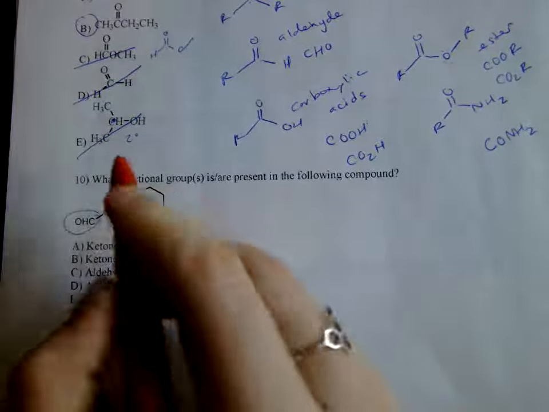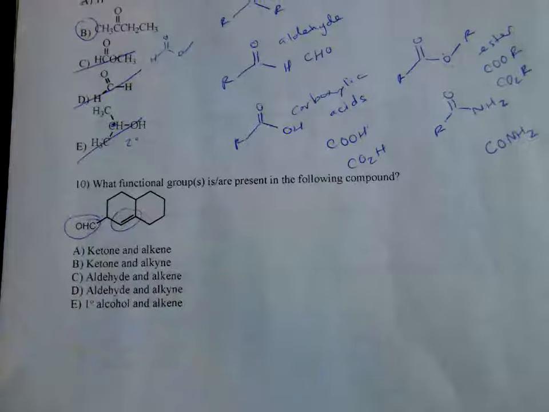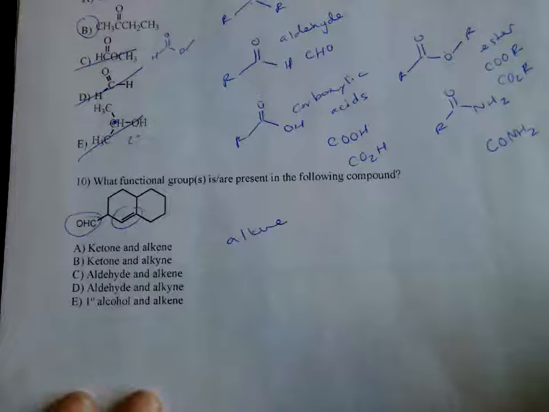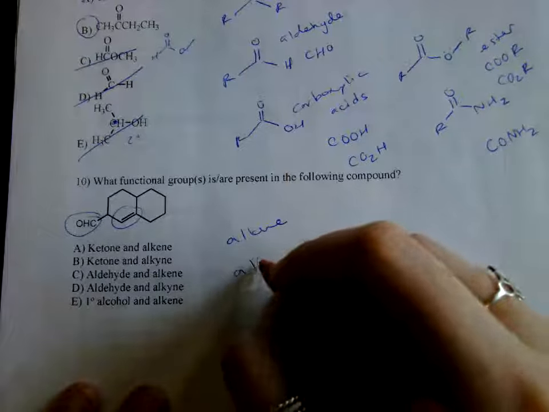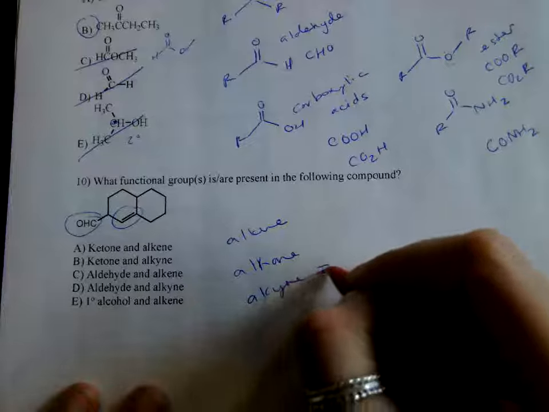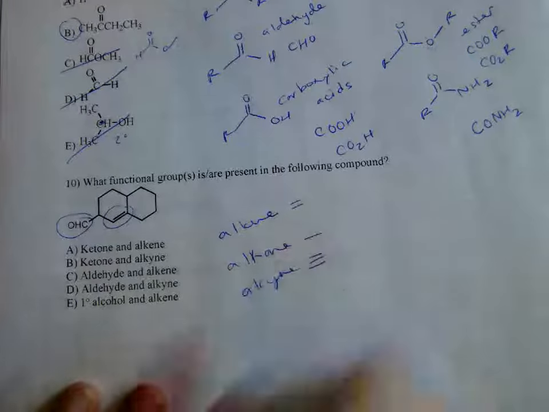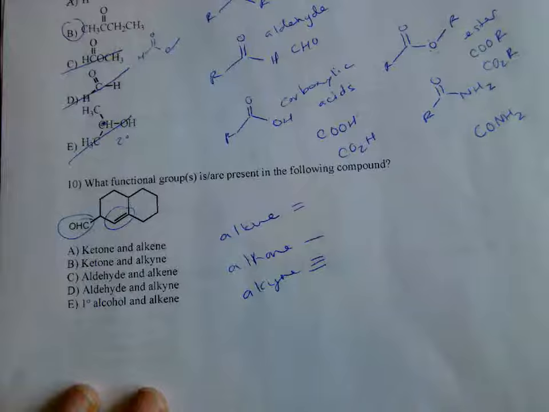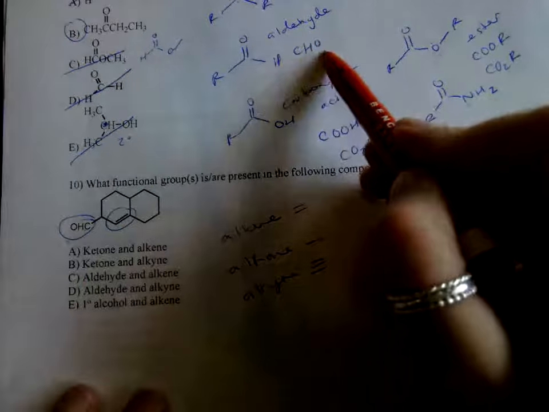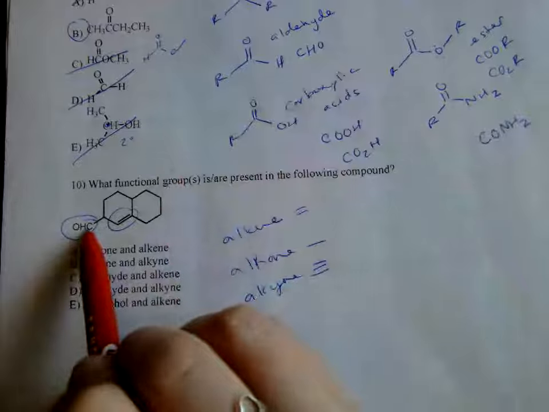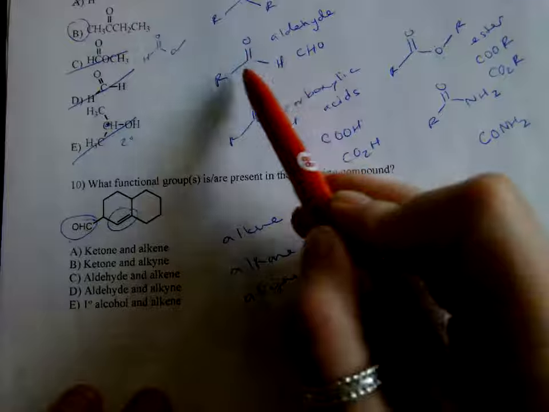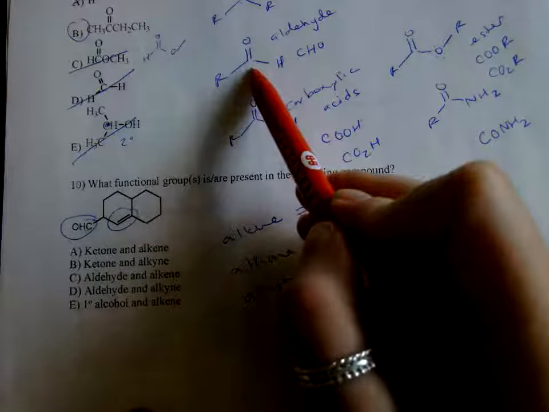Well, there's only two that don't look like your carbon-hydrogen backbone. This double bond is an alkene. So remember alkene, alkane, alkyne. Alkyne is triple, alkene is double, alkane is single. And then the CHO, we learned that CHO is just backwards because the point of attachment is on the right side this time. That is an aldehyde, right? The CHO forms this structure right here.